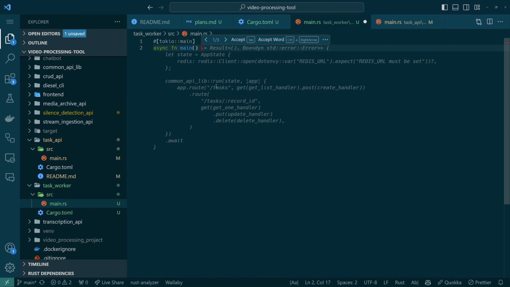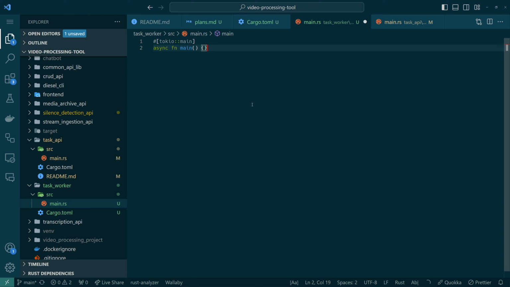Copilot sees that every other main.rs is using common API lib and all this stuff, and it's just trying to complete the sequence here. Yeah, let's start with that. If we could just get a hello world, that would be good.